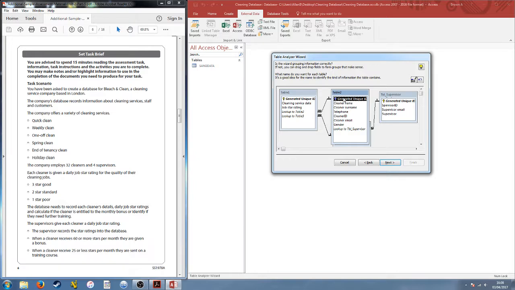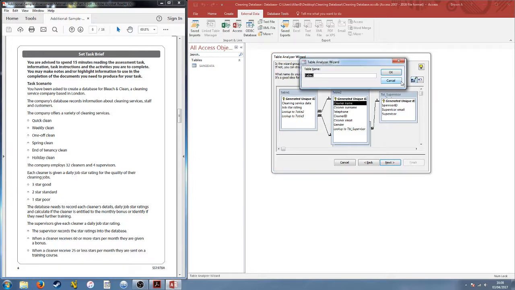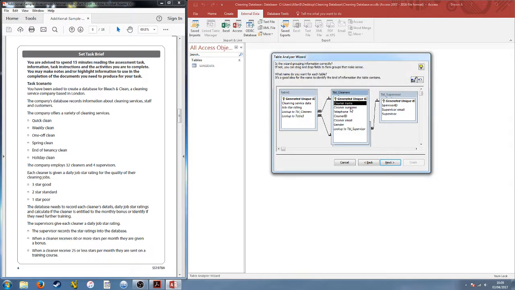So the next thing we're going to do with this one is we're going to create a cleaners table. So TBL cleaning. No, we're just going to call it TBL cleaners. I was thinking of calling it TBL cleaners staff, but no, we'll go for TBL cleaners. Okay, so we've got name, surname, telephone, cleaner ID. So I'm just going to move that to the top. Makes a bit more sense to have it there. Yeah, that's all good. So we've now got a cleaners table. All that has is cleaners in it. So we're just going to move that to the side a moment.